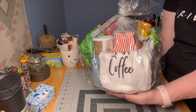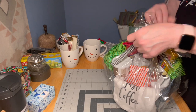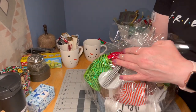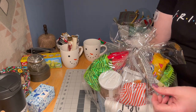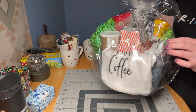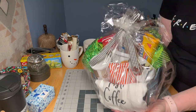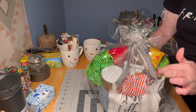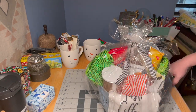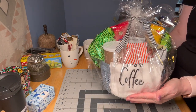And that is our little gift basket. This is more low and round opposed to a high tall one. Then you can trim up your top here and make it all pretty. Put some prettier ribbon if you want. I liked it just kind of plain. I'm going to be giving this away to raffle at my work. I think everybody will appreciate the coffee, the cookies, the marshmallows in the back, and it looks super full. You can add little candies in there - candy canes, lollipops, anything you want. So that one is complete.